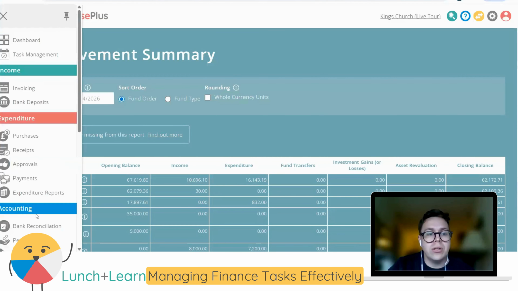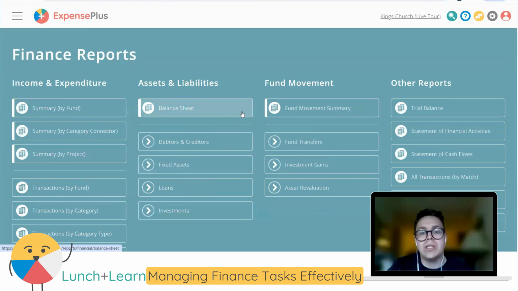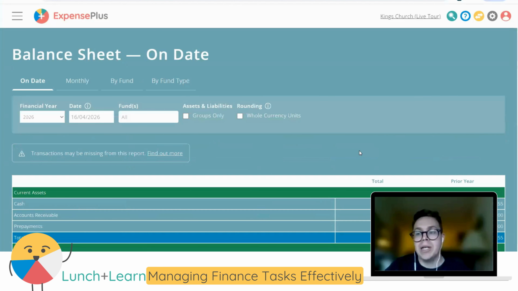We're also then going to look at another report. Now, this is our balance sheet report. If you account on a receipts and payments basis, you won't have a balance sheet report. So if you are on a receipts and payments basis and you want to just switch off maybe for 2 minutes, you absolutely can.